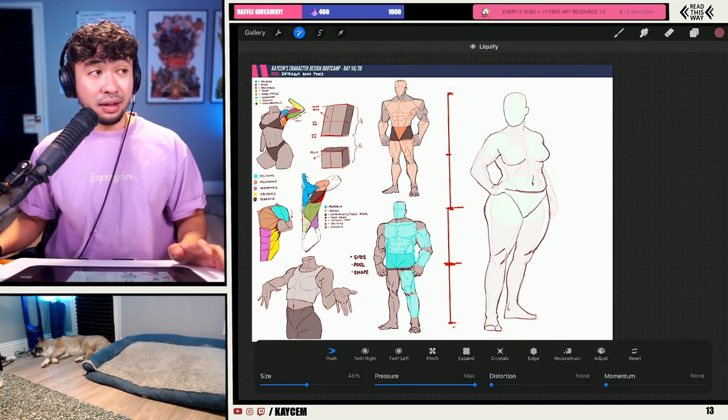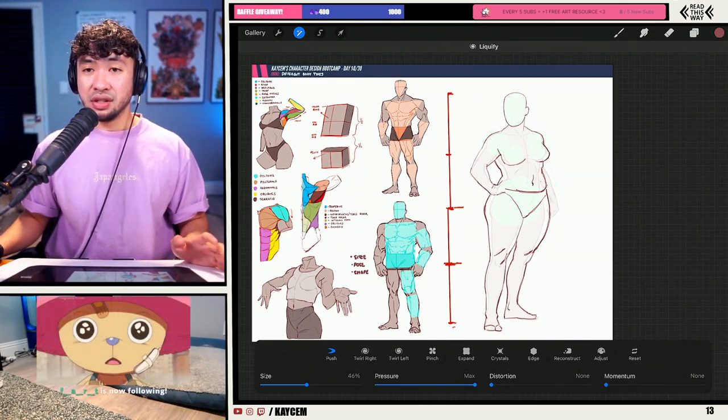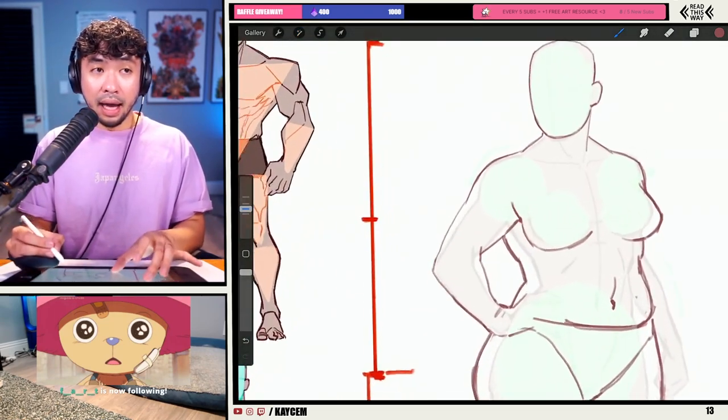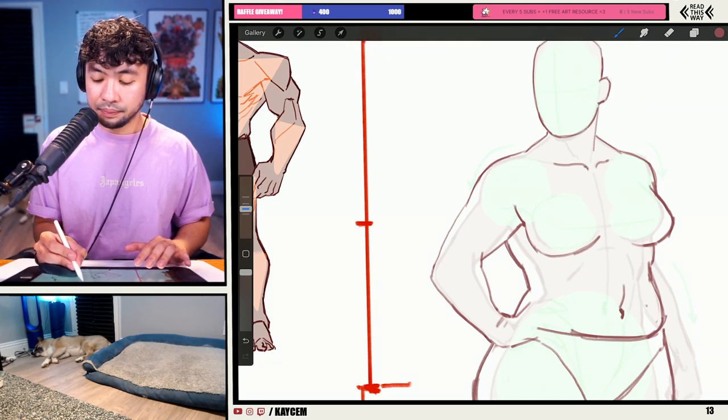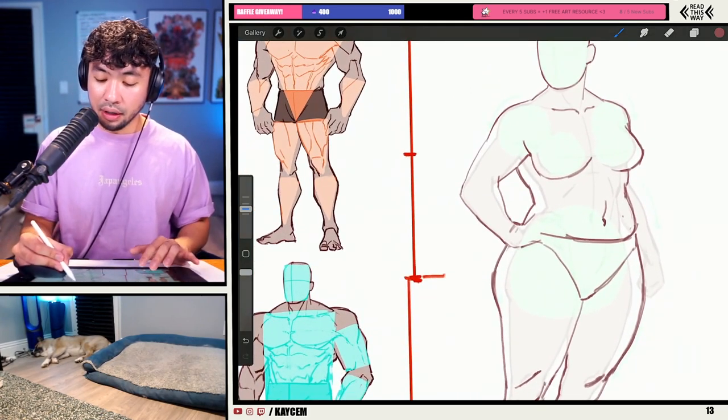Now I'm going to add maybe a little bit of a clavicle here, but not too much. Just a subtle amount there, because now she has more body fat in that area. So we're going to just subtly denote it.